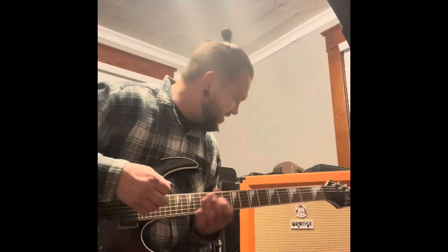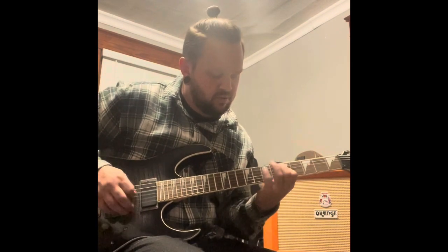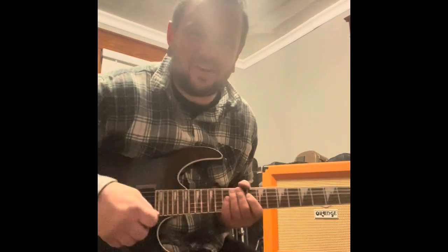I need to do the intonation. So now it works, and the intonation is correct. As soon as I turn on the amp. Okay, I'm done. Ooh, yeah. There are worse ways to spend $175.